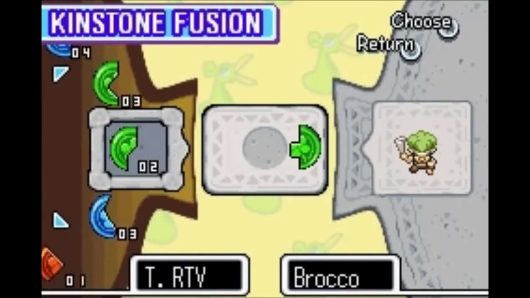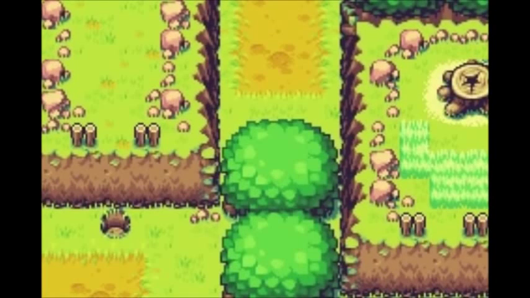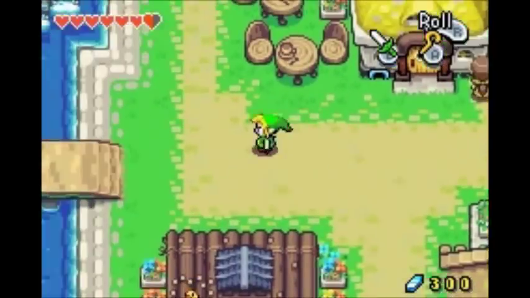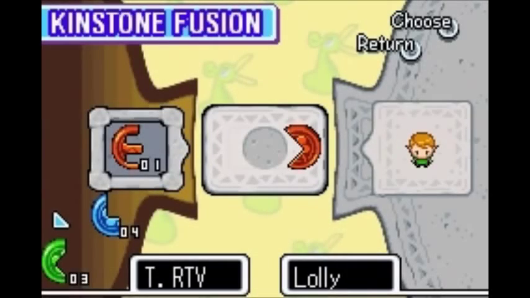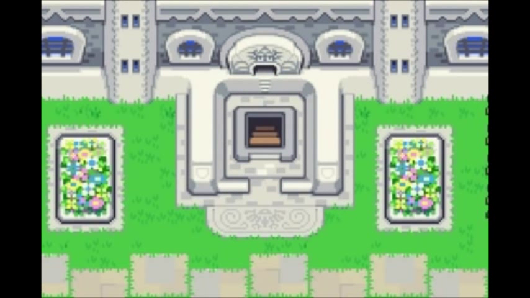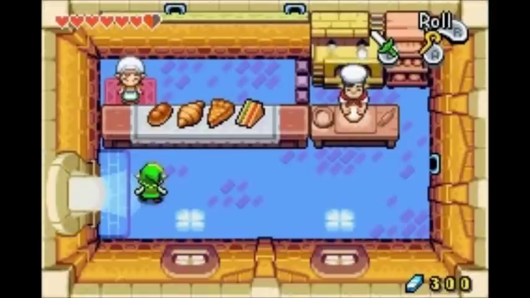Alright, fusing Kinstones again. Boom, there we go. Last one we found. Just the one he needed. Alrighty. Kid that we confused with before. Now we can. Lolly, which is a weird name for a kid, especially if that's a boy. That's opening up a stairway in Hyrule Castle. Seems to be many things that are hidden in that castle.